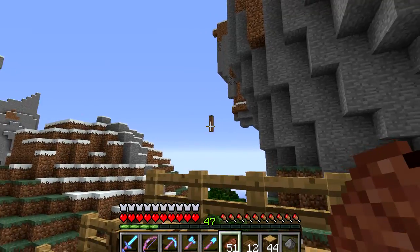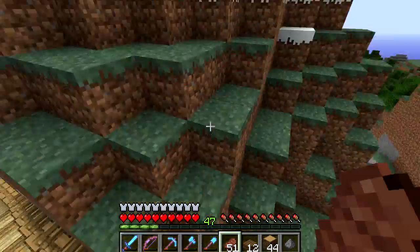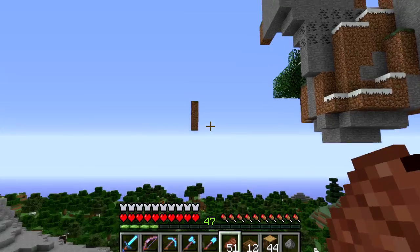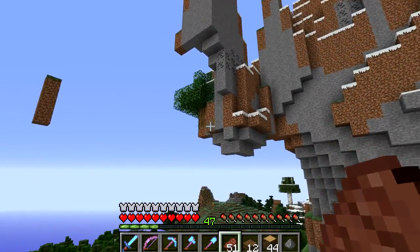Floaty blocks. Floaty blocks. Just noticed those right as I was about to record. Out of the corner of my eye I saw something floating over here, and yep, it's just a bunch of dirt, a bit of grass on top. Looks like we've got a floating tree over here. Almost a floating tree.